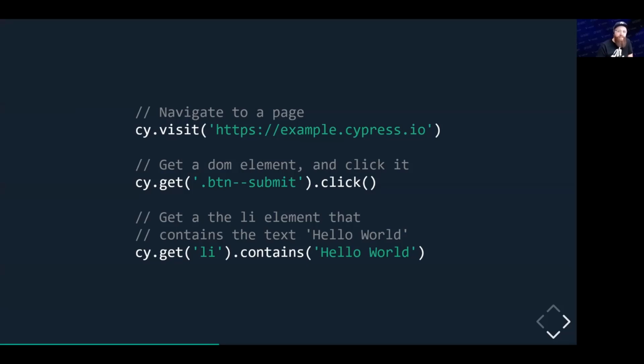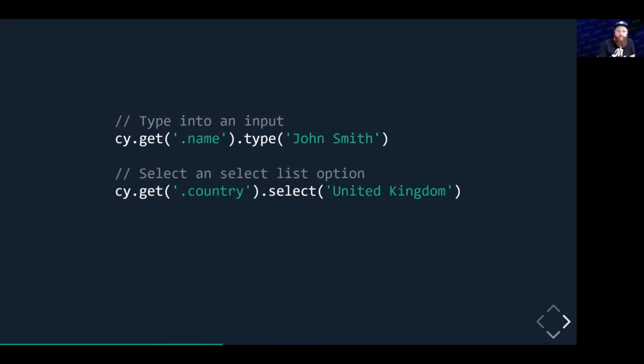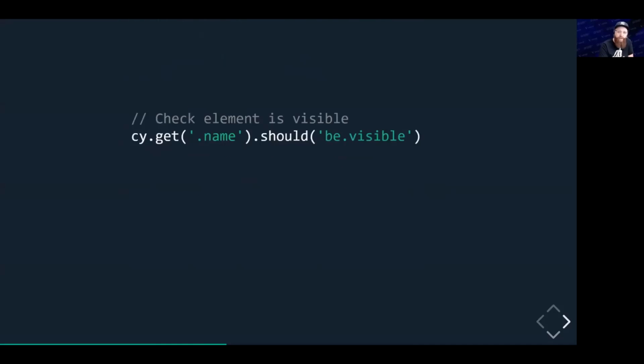So you can look things up not just by class but by the content. So we can find things in the DOM that way. We can perform input actions as well. We can grab a name input field here and get it to type some text into that field, so we don't have to type those things in ourselves. We can do things like selecting options in a select list, and we can get it to submit a form, grabbing the form and then causing a submit on it as well.